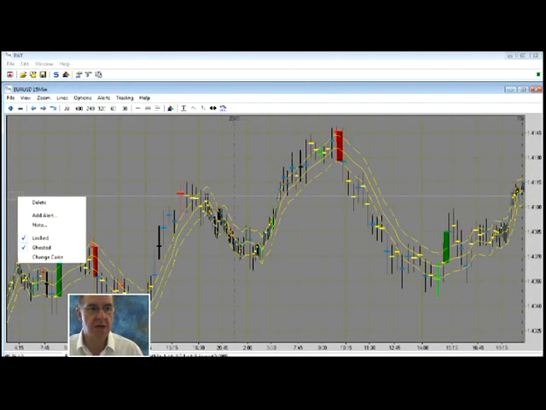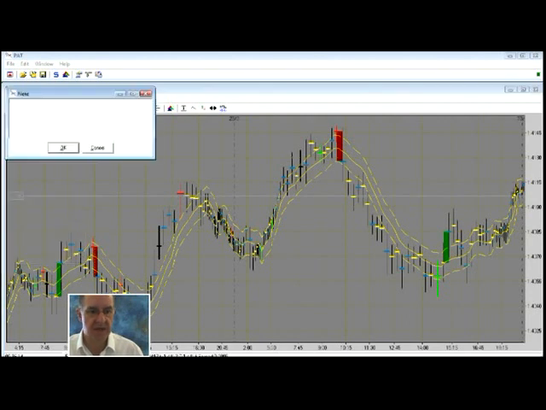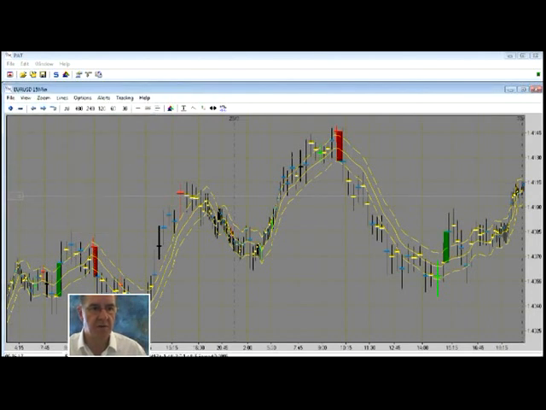And also what I can do is I can also add a note onto that, so you can see that if I put a test in there, for example, if I hover over that, I can just be quickly reminded of why I actually put that line on in the first place as well. So we'll just get rid of that. We don't need that, so delete that out.